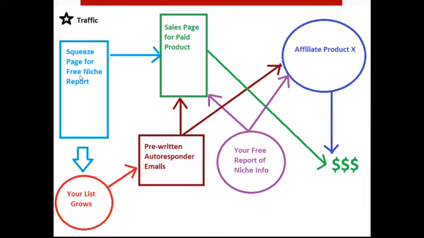So as you can tell, a lot of people would give up their name and their email. They'd opt in by submitting their name and their email, and then you'd be able to reach their inboxes. So then that's how your list grows. As more and more people opt in with their name and email, you start building a good list in a certain niche. And when you have a lot of names and a lot of emails, you have a lot of people to contact in that niche, then it's time to monetize it.